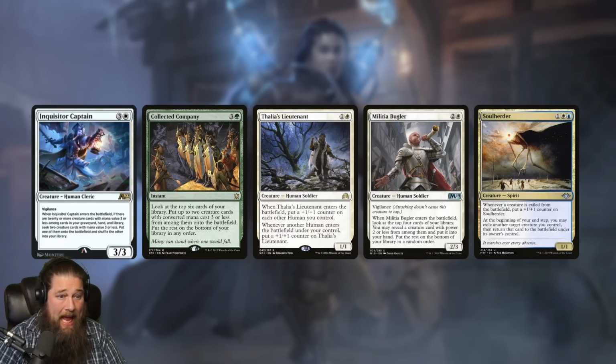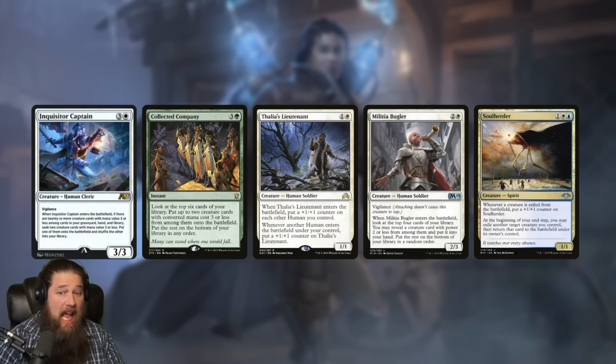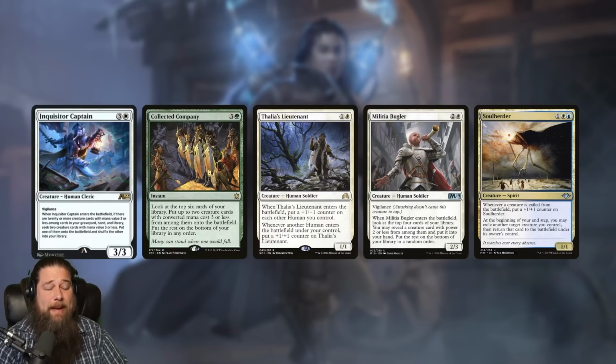I also think this will show up in Collected Company decks as an additional Collected Company in the Historic format. I don't think it's quite as good as Collected Company, probably, but I think it's actually pretty close. So if you're playing like Human Company, maybe just generic Bant, Militia Bugler, whatever shenanigans company. If you're playing a Soul Herder style deck with Collected Company, I think Inquisitor Captain is just an auto include in your deck. You play this alongside Collected Company, you fill your deck with all your creatures, you got plenty of removal creatures, so you don't even need any spells, and you just go to town with this ridiculous value.